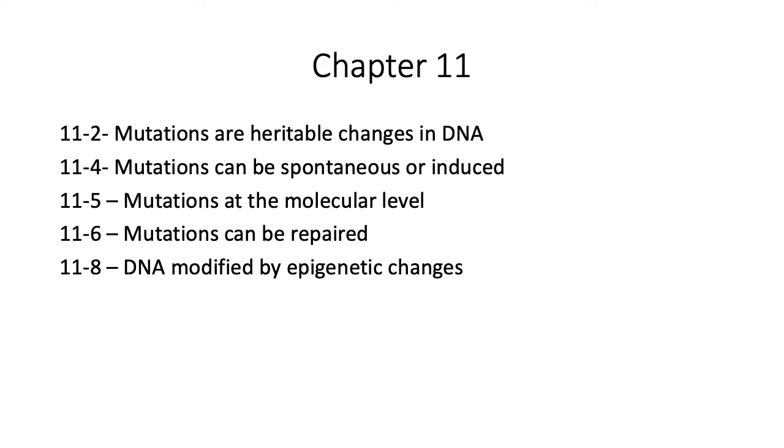Some can be spontaneous, others induced. 11.5 will cover mutations at the molecular level, so what is going on at the level of the DNA. 11.6 covers mutations and how they can be repaired, so there are repair mechanisms for mutations that occur at any moment during the cell cycle, and also how DNA can be modified by epigenetic changes, meaning that the expression of a gene can be changed not just by mutations, but by this other mechanism called epigenetics, which we will cover at the end of this section.